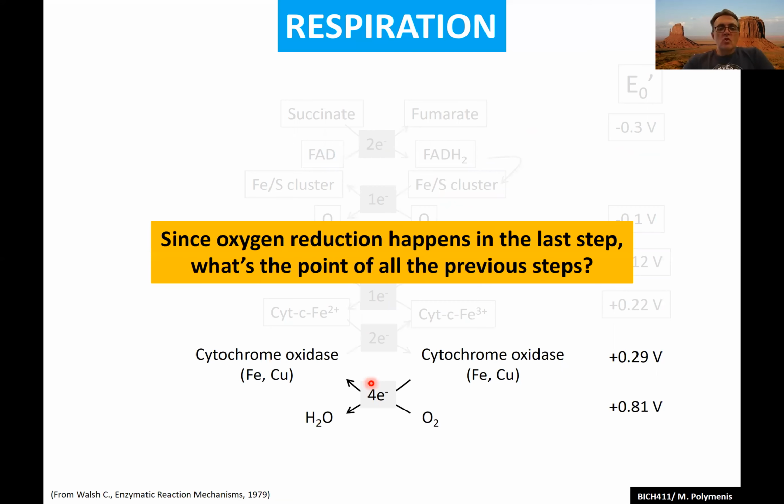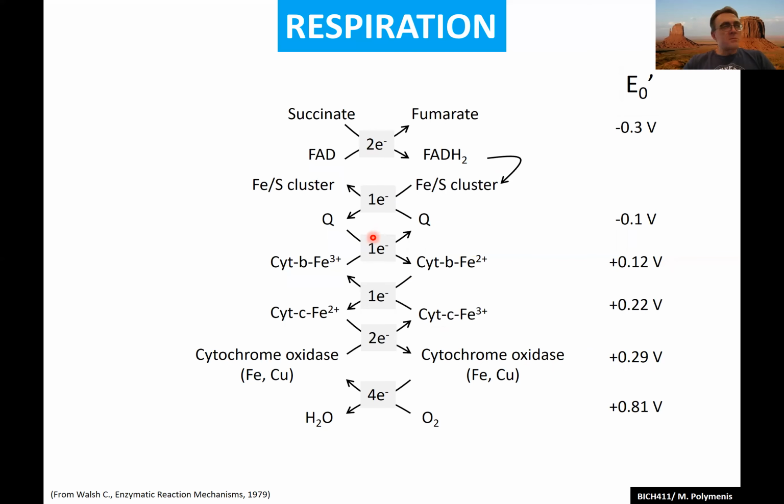Now, since oxygen reduction happens in the last step, what's the point of all the previous steps, right? I mean, why do we bother? So what's the point of respiration? Again, you have to remember this. The point of respiration is actually to charge the battery, to build the proton motive force, right? So in all these steps, that's the task: to couple this electron transfer with what is not shown here, which is the proton transfer from the inside of the mitochondria to the outside. Okay, that's what charges the battery, and that's the point of respiration.